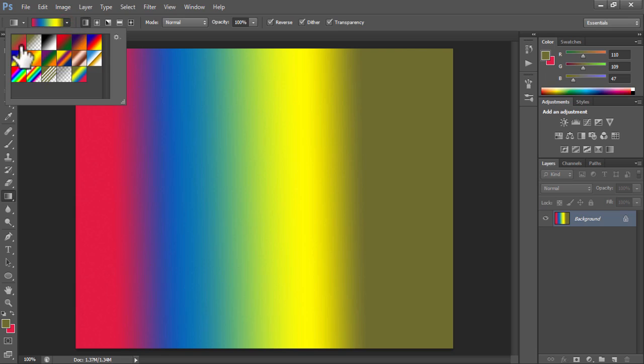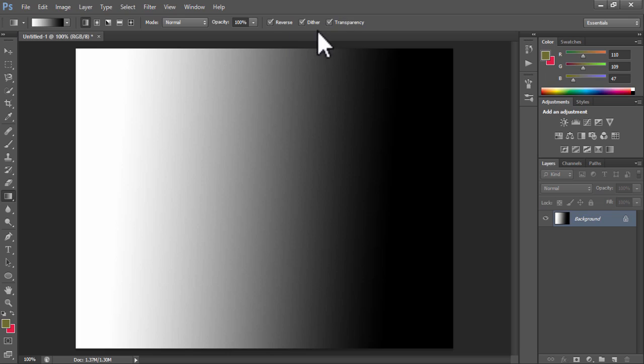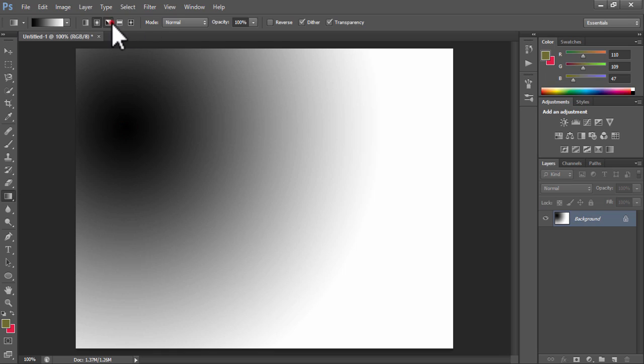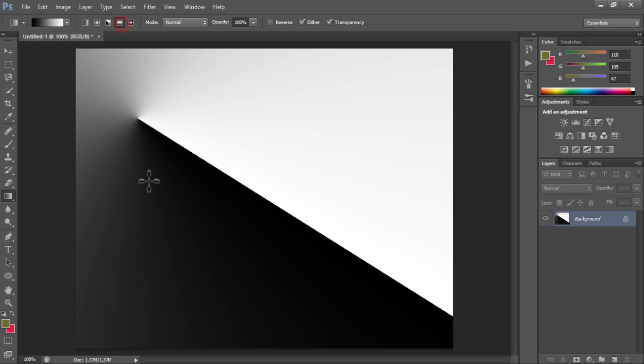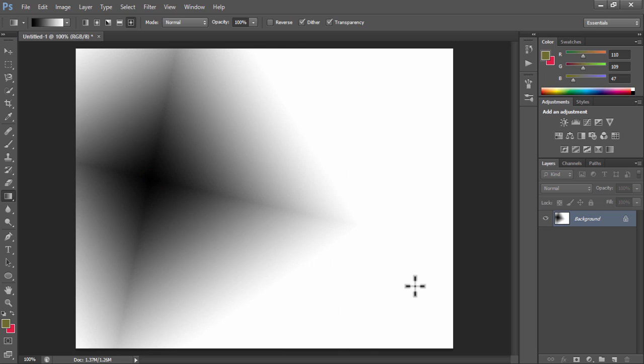We can also reverse how our gradients are applied. Just to show you that more clearly, if we select this option for this gradient, as you can see, that's the reverse, and if we deselect that, again, that's just been reversed like so. There are further options that we can use for our gradients up here, like so. And that's an overview of using gradients and the paint bucket tool.